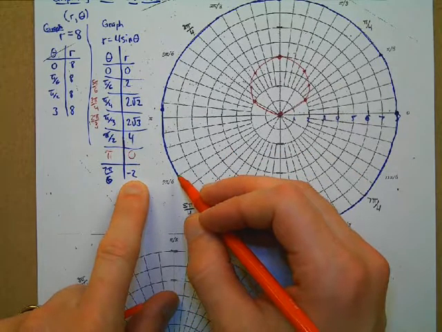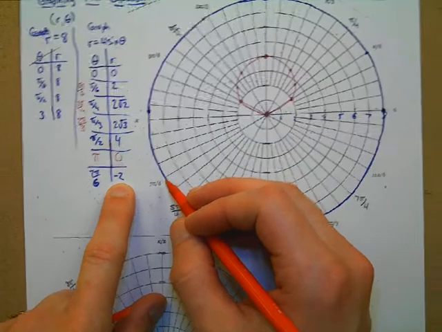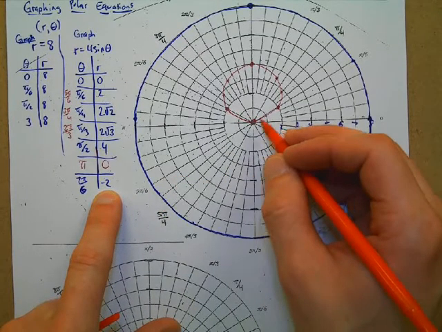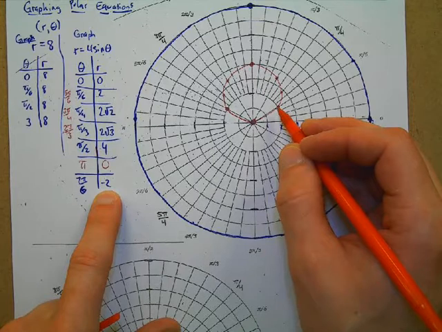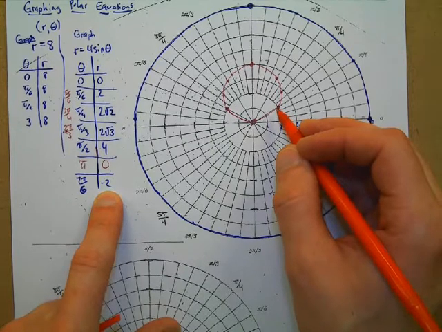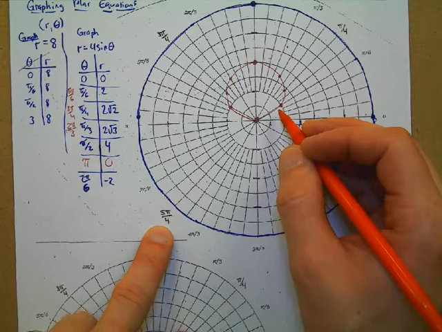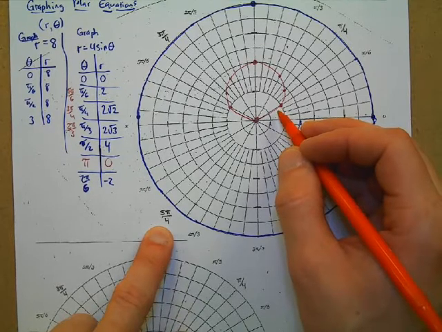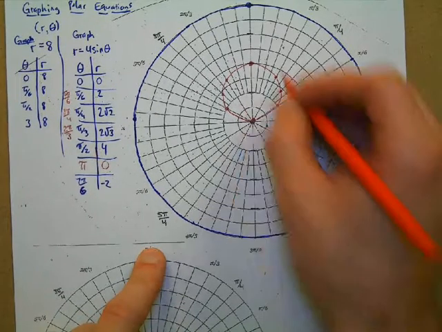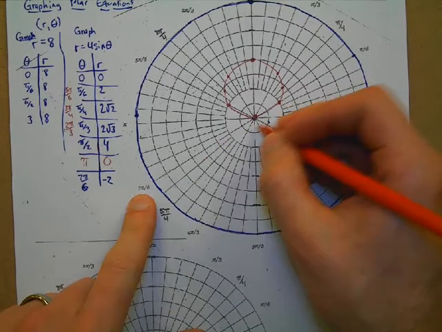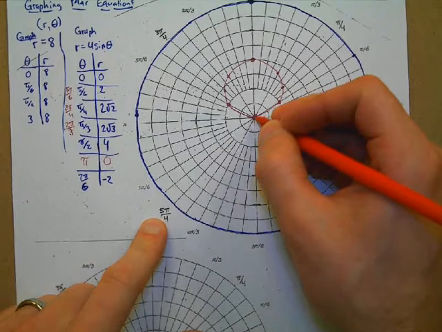Guess what happens at 5 pi over 4? Wait, why isn't it negative? It is negative, so it's just going to repeat the circle as you go from 0 to 2 pi. Okay, so it just repeats the circle because it goes backwards. So 7 pi over 6, we're going to go back 2. At 5 pi over 4, we're actually going to go back 2 root 2 to get to that point. At 4 pi over 3, we're going to go back 2 root 3. At 3 pi over 2, we're going to go back 4 to get to that point, and so it actually ends up repeating. Okay, it ends up just repeating the circle.